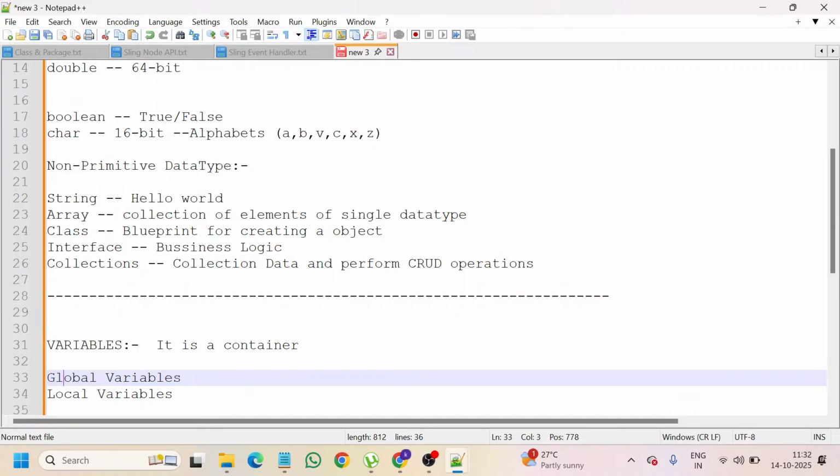So likewise, coming to the Java point of view, in these global variables we have two types. One is the instance variable, and another one is the class variable. So what is meant by instance variable? Instance variable, yes, of course, we have another name. It is a non-static variable. Non-static variable. So please remember that.